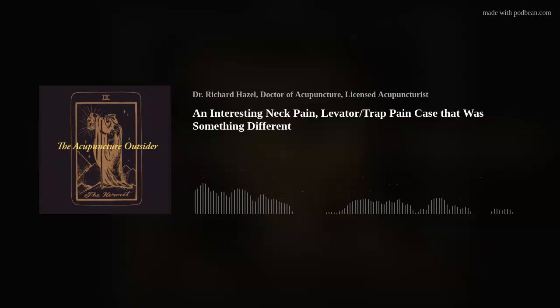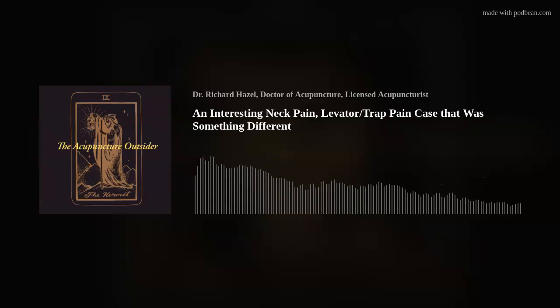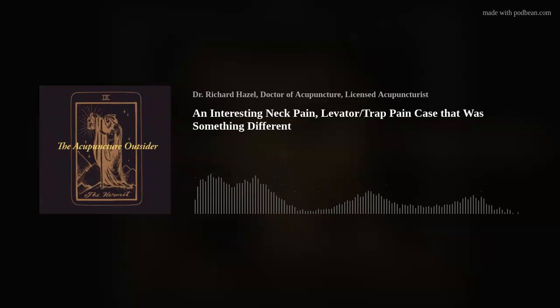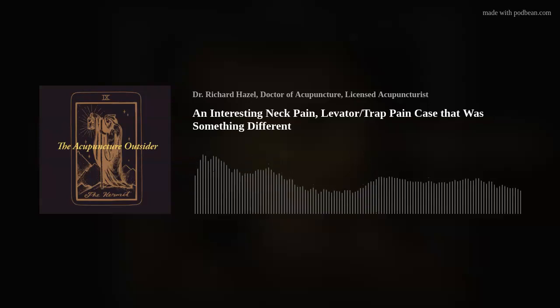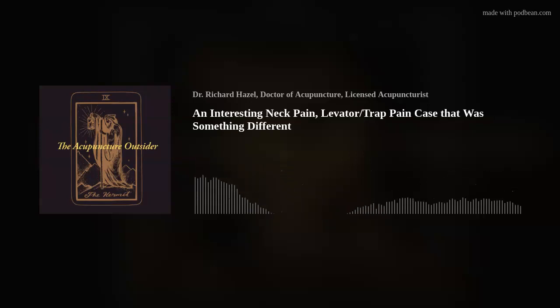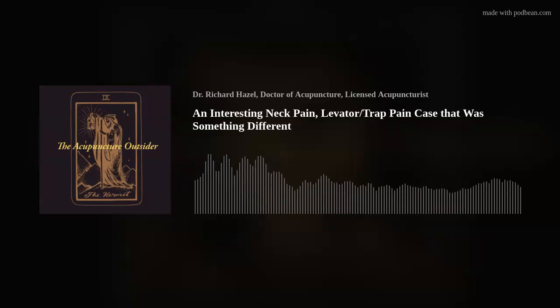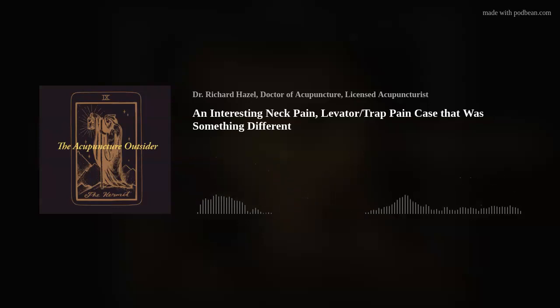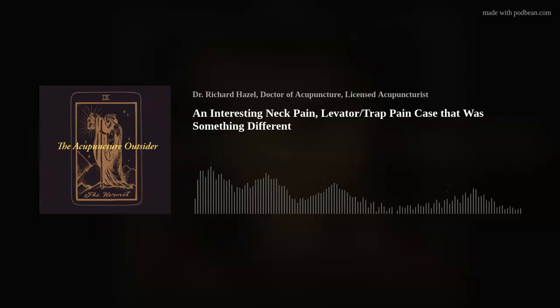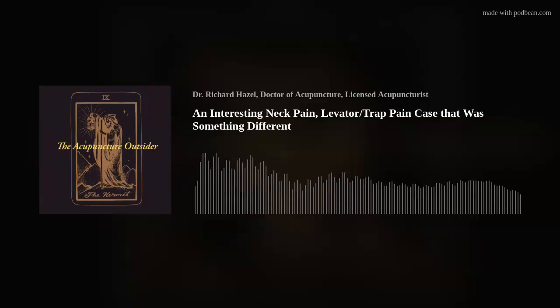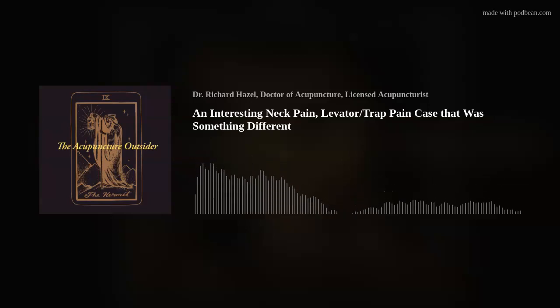Certainly can't parallel park. Today, parallel parking is a little easier for a lot of people. You guys have fancy cars where the car does it for you or you have backup cameras. But back in the day, we had to actually look over our shoulder to parallel park. And I have a Jeep that is not fancy, and I still have to look over my shoulder. So I'm regularly reminded of how tight my neck can get if I'm not getting my regular acupuncture to release the levator. So this is a really common issue, and I see it all the time.